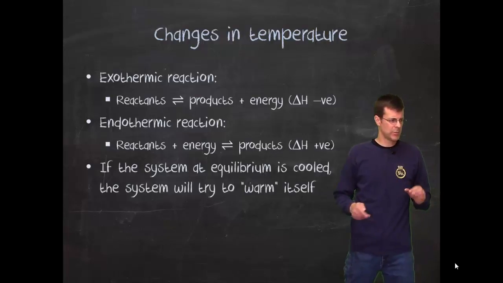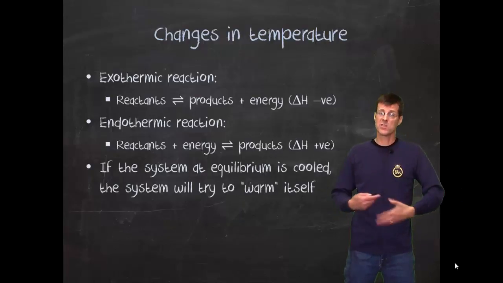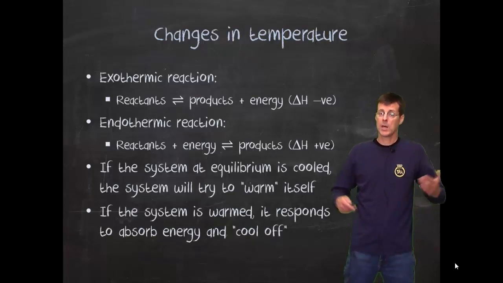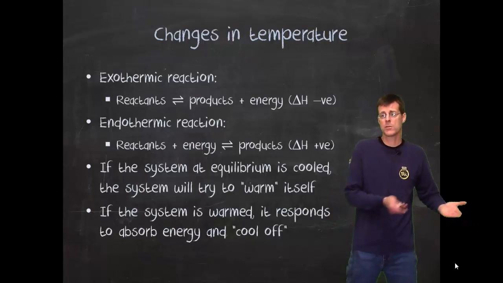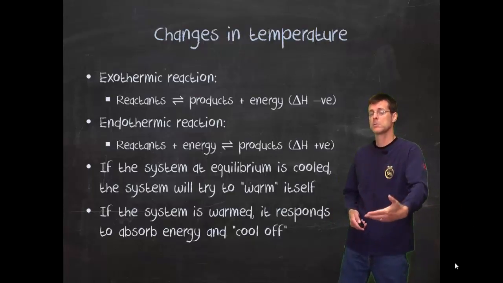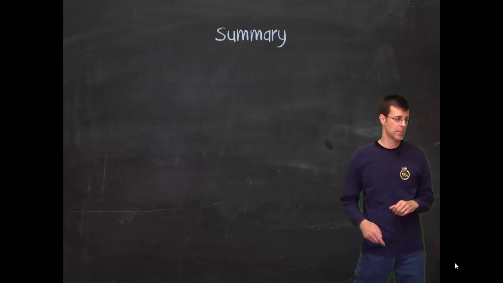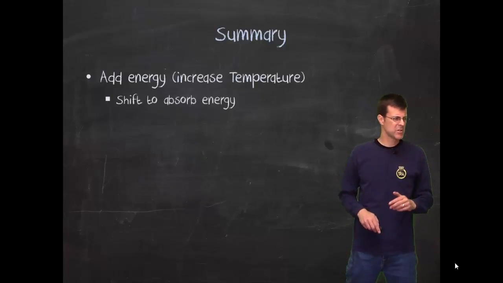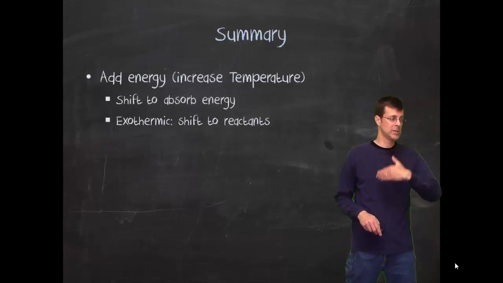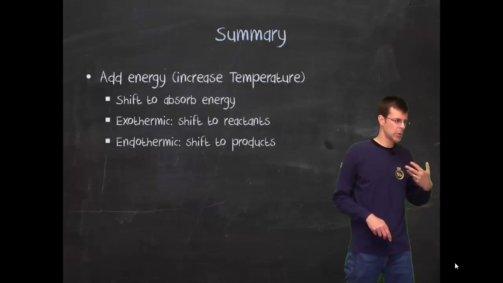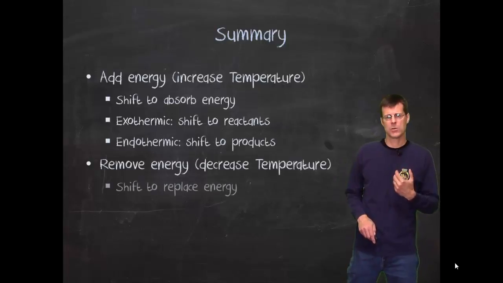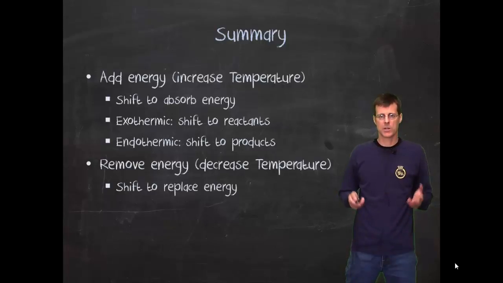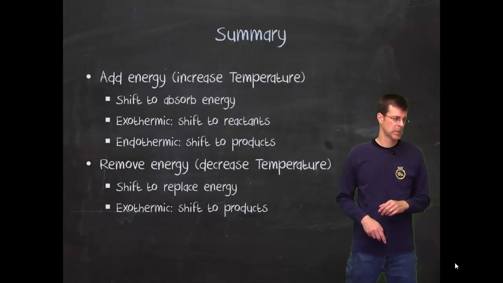If the system is at equilibrium, if I cool it down, what's it going to try and do? Well, it's going to try and warm itself back up again. If I heat it up, it's going to try and cool itself off. And that's how the equilibrium is going to respond. It's going to shift to either warm up from a cool down or cool off from a warm up. So as a summary, and this is the part that's important, if I add energy, it's going to shift to absorb energy. If I release energy, or I pull energy out, then it's going to try and replace it. It's going to show the same behavior as it did for concentrations, except now we're talking about energy. Okay.